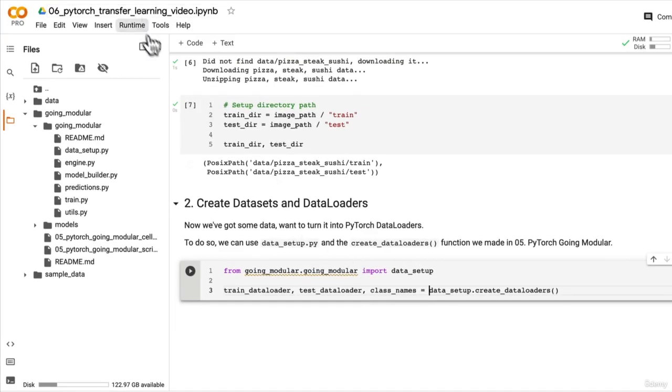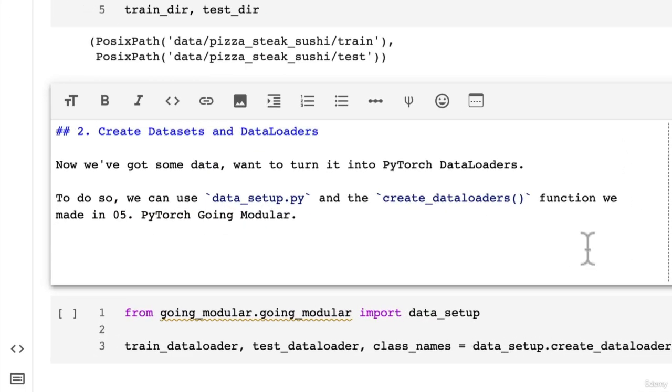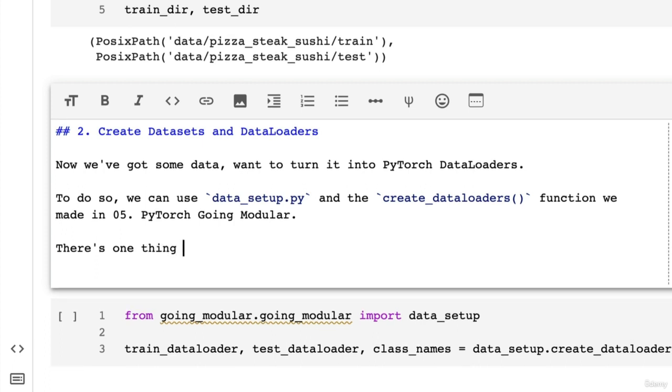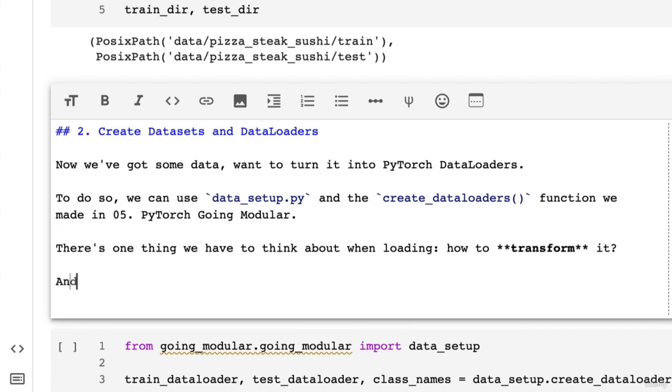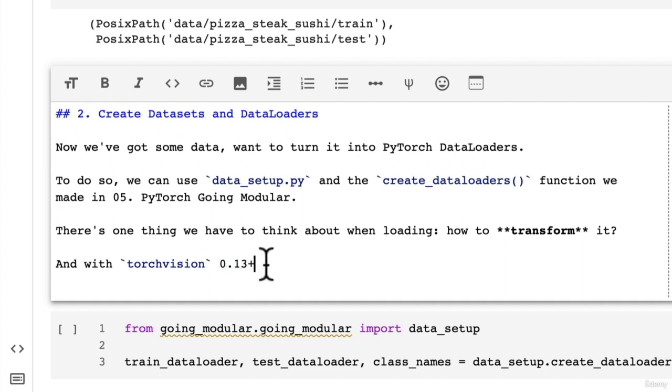So recall that the transform, I'm going to write this down. There's one thing we have to think about, but there's two ways to do it. So one thing we have to think about when loading data is how to transform it. And with Torch Vision 0.13 plus, so this is why we are making sure that we're using Torch Vision 0.13 plus, there's two ways to do this.